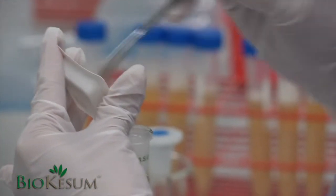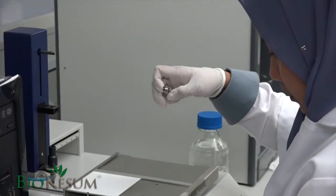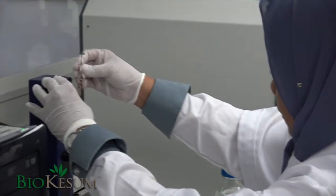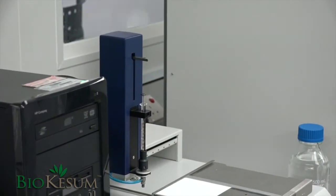Well, back in 2011, we were investigating several of the well-known herbs in Malaysia and also looking at the salads that are consumed by the people. We tested them for antioxidant activities initially, and we found that kesum itself has very high antioxidant values. In fact, it reaches an ORAC value of 16,000. Are there particularly potent antioxidants in kesum, or just a lot of them? It's very rich in flavonoids, and vitamins A, C, and E, and carotenes.